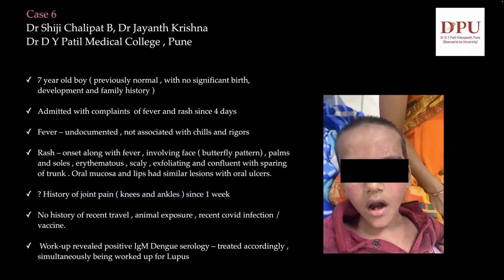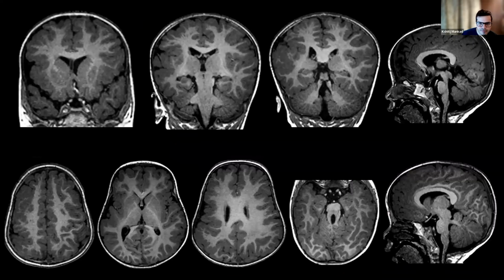One finding here I wanted to show you all, which is unpublished, Nihaal, if you just go to the sagittal, if you just focus your attention on the midbrain, the elongated dysplastic appearance of the midbrain on that fourth sagittal image, in the context of cortical malformations, I've seen it very commonly when there is a supratentorial involvement as well. Now we know that embryologically the midbrain actually develops with the supratentorium. It's not embryologically a part of the brainstem, and this is a good example to show that elongated appearance of the midbrain. This doesn't make the pons small. It's actually the midbrain that's a problem. Yeah, got it. Thank you.